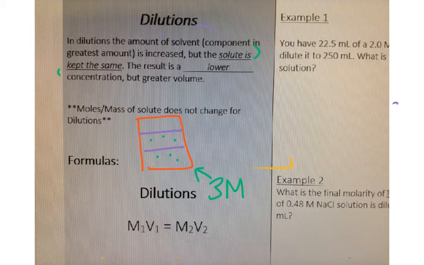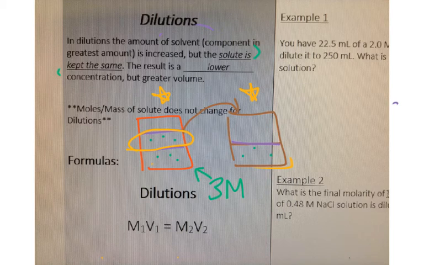Now I'm going to pour one of those solutions into another beaker. So I'm going to have another beaker, and I'm going to pour half of it into this, which right now, because I just poured it from one glass to another glass, I'm going to fill it up to that line. I am going to still have only 3 particles. 1, 2, 3. So at this stage in the game, both have the same concentration. Why? Because I have 3 particles per little section here, and I have 3 particles per section here.